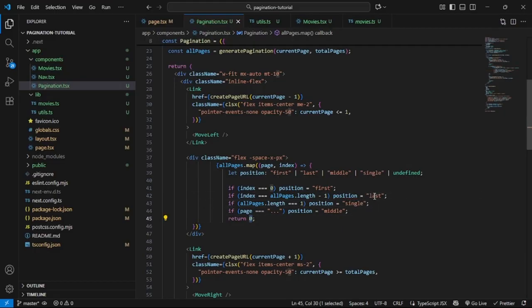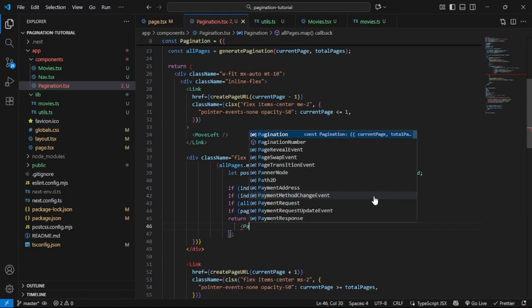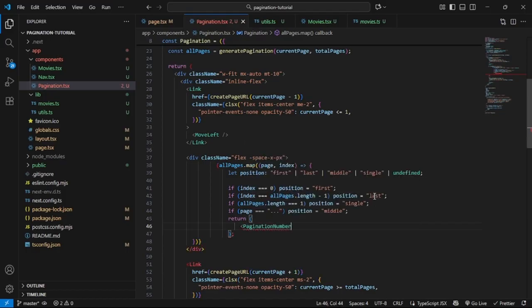And now we can head back to our return statement, and this is just going to return the component we just created. So pagination number, and this will have a key.